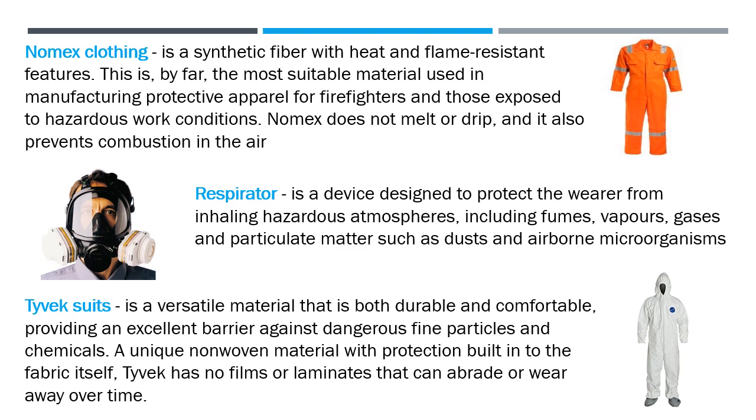Nomex clothing is a synthetic fiber with heat and flame-resistant features. This is by far the most suitable material used in manufacturing protective apparel for firefighters and those exposed to hazardous work conditions. Nomex does not melt or drip, and it also prevents combustion in the air. Respirator is a device designed to protect the wearer from inhaling hazardous atmospheres, including fumes, vapors, gases, and particulate matter such as dusts and airborne microorganisms.